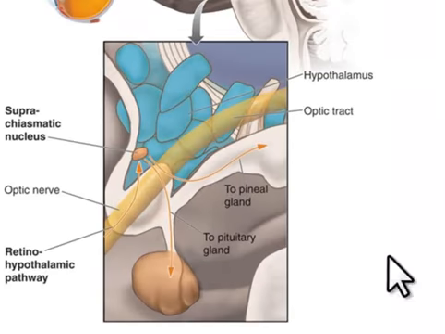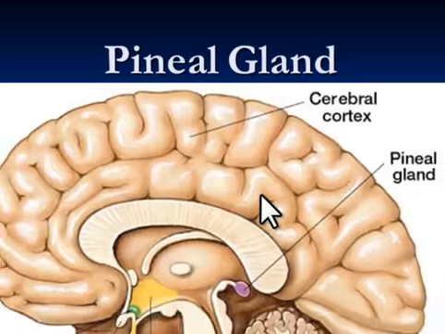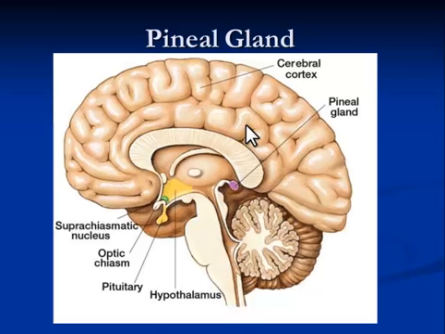So here's just some other pictures. A nice picture down here of the optic nerve, and the suprachiasmatic nucleus right here. And back here is the pineal gland. It's just a better photo. Now, the pineal gland does a lot of things. It has a lot to do with your sleep cycles. It also produces a hormone called melatonin, which we'll talk about in a while. But we know that these two things, the suprachiasmatic nucleus and the pineal gland, are doing a lot of communications. The pineal gland is getting information about the light that's coming into the brain. In other words, what time of day it is.